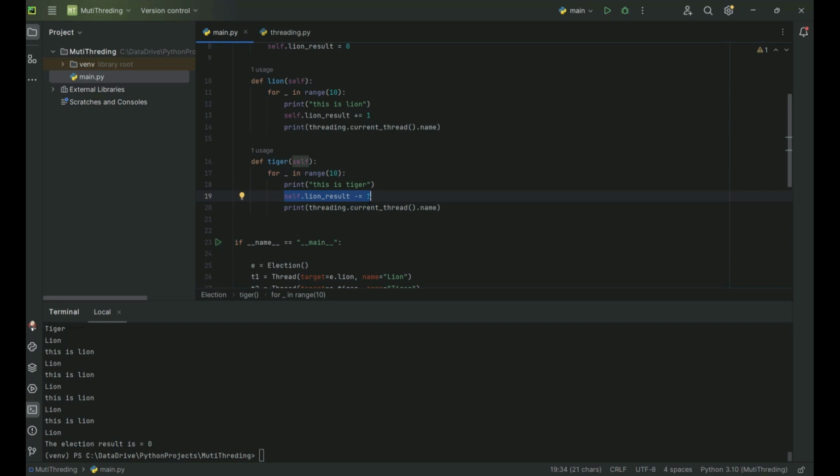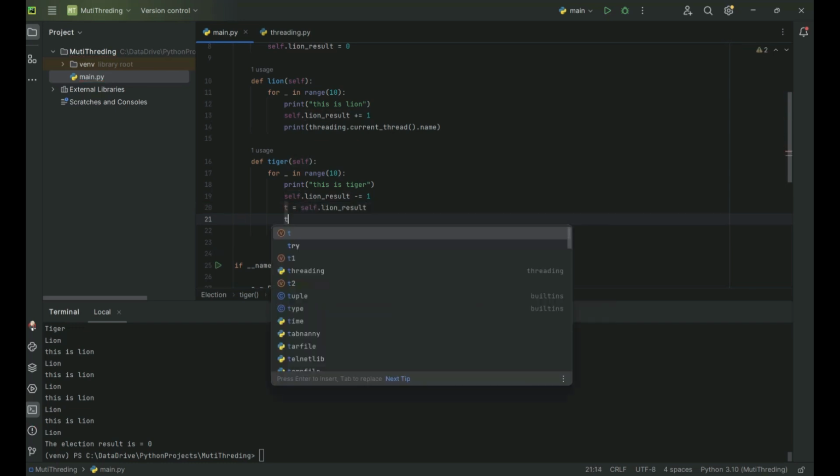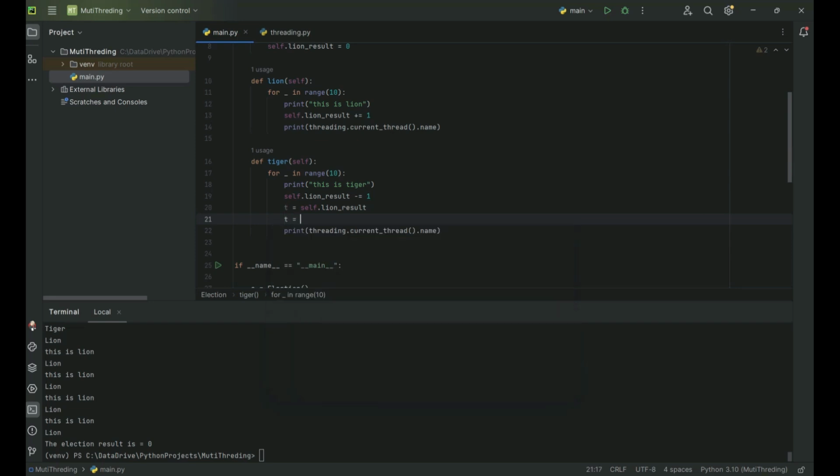That means this statement can be defined in this way. It first stores the value of self.result. Then it increases the count, t plus 1, or t minus 1.